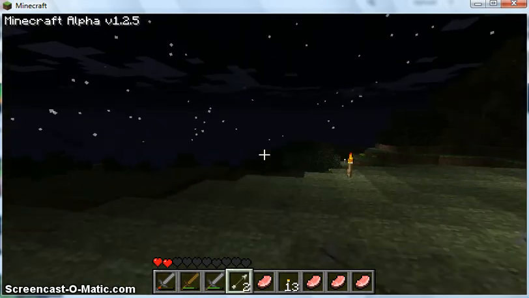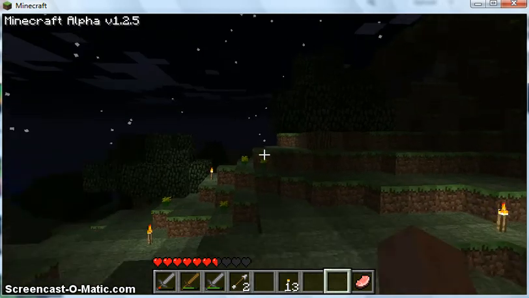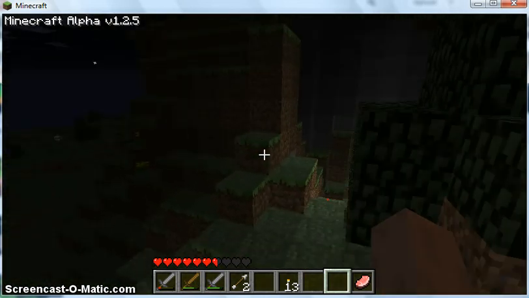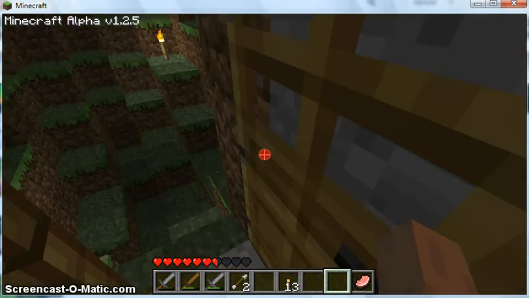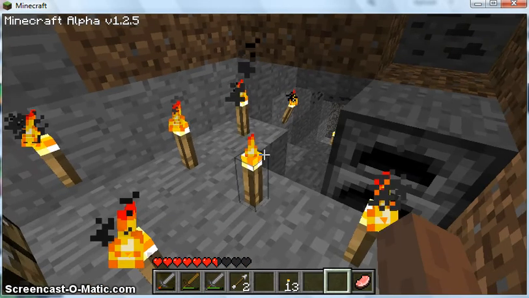Okay. I'm gonna have to dig into my pork chops. Let's just get back to the house. Go, go, go, go, go. Oh my god. It was never this hard on the Xbox. Oh my gosh. Go, get in. I'm alive. Can I please make a bed? Dang it. Jeez, why can't I make a bed? Stupid alpha.